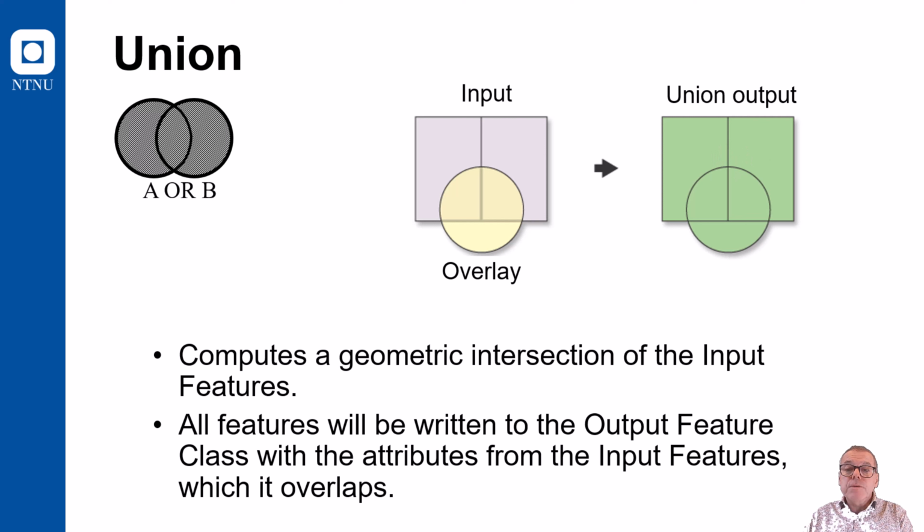And with some no data values, where you only have one of the inputs, like the 2 polygons here, or the one down here where you only have the overlay layer. Because you don't have any attributes from the input layer for this area, and you do not have any attributes from the overlay layer for these 2 polygons. So there will be some no data when you have the union operator.